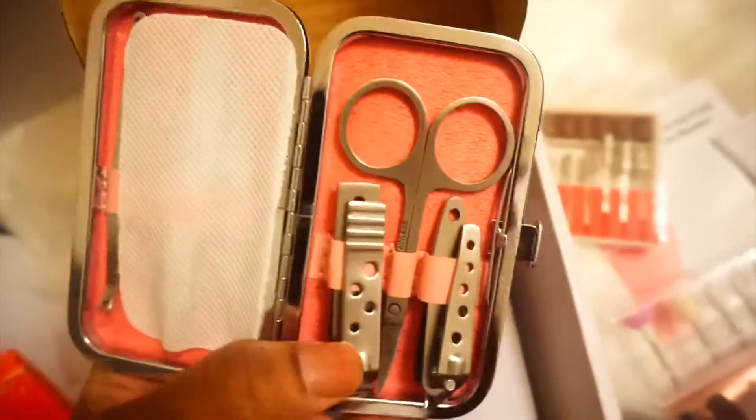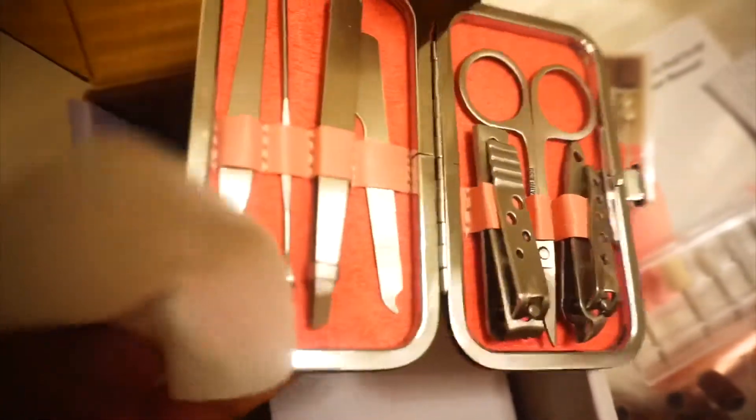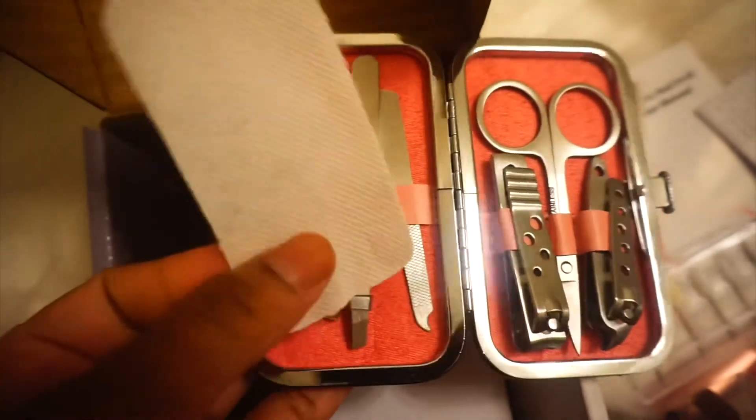It came in a cute little travel container — here are the nail cutter, nail scissors, clippers, and then a different angle cutter which is good for the tips. There are also shapers and pushers to clean your cuticles and nails. So cute — I love the container. You just close it up — it's a compact little travel kit, great to take when you're on the go doing someone's nails. This last piece is the electrical cord to charge the drill.